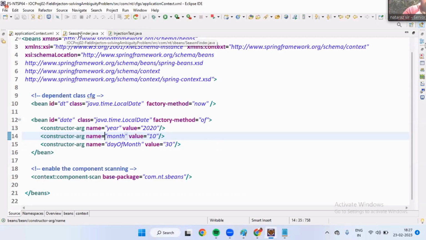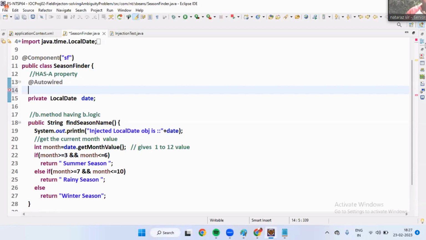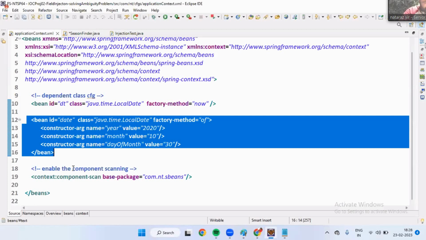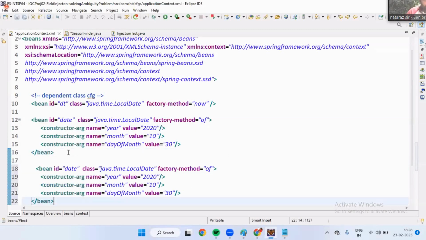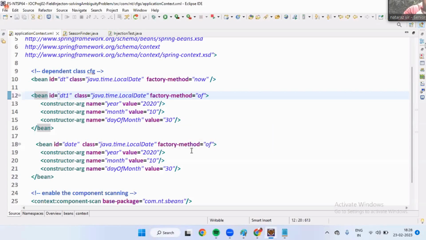Super, guys. Let's have a look at this. First of all, what I do is take one more bean, DT1, pointing to 2010-30, right? Of 2021, sixth month.